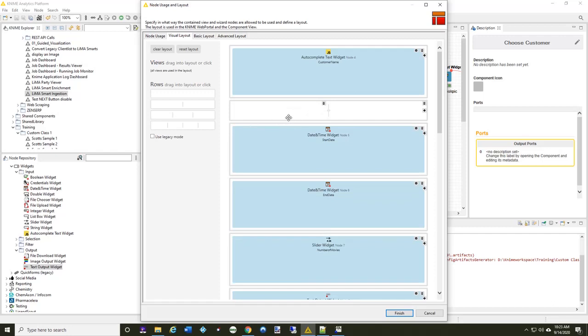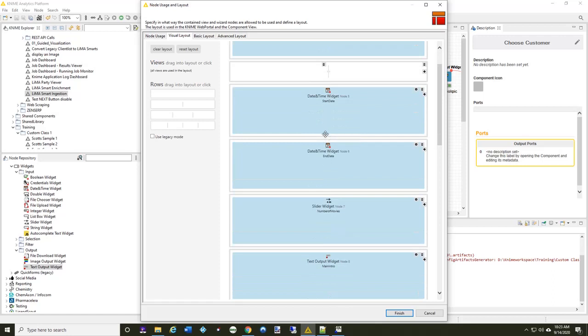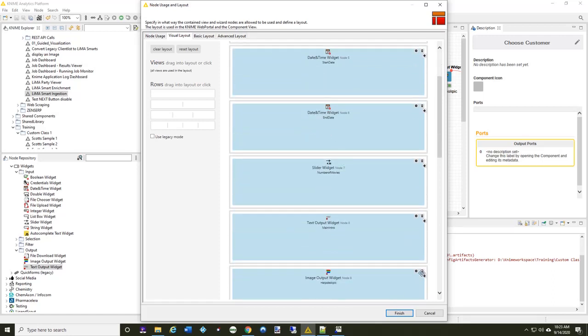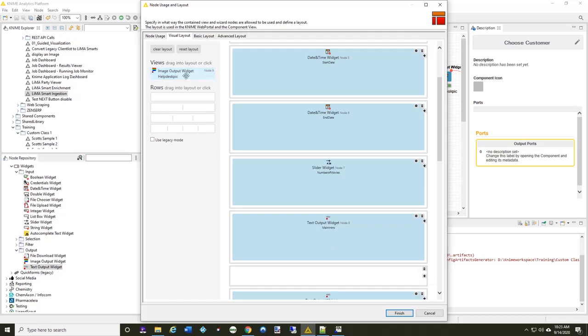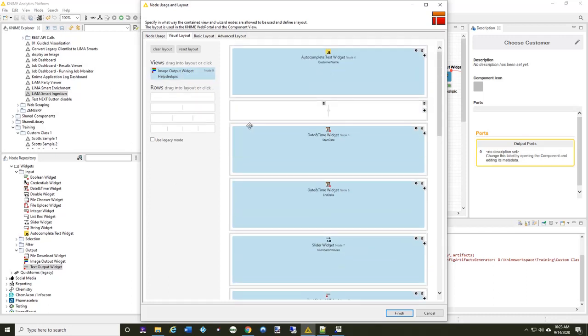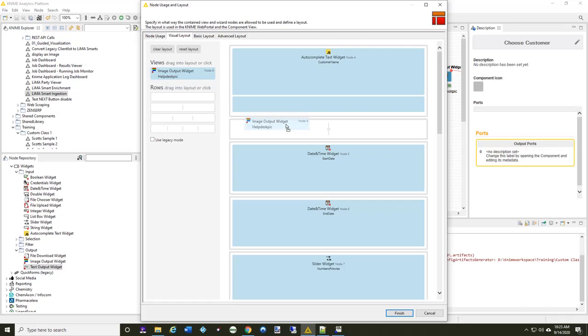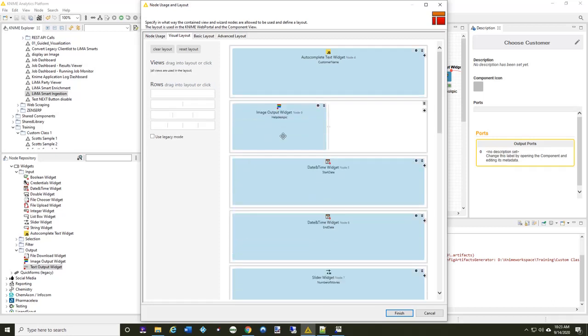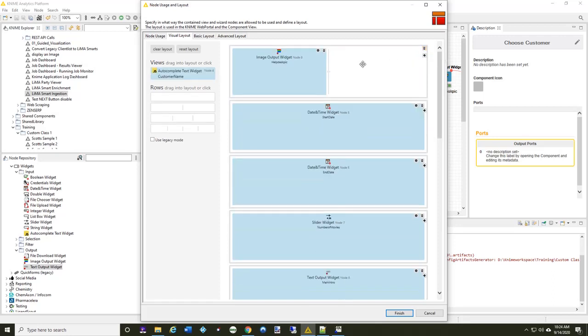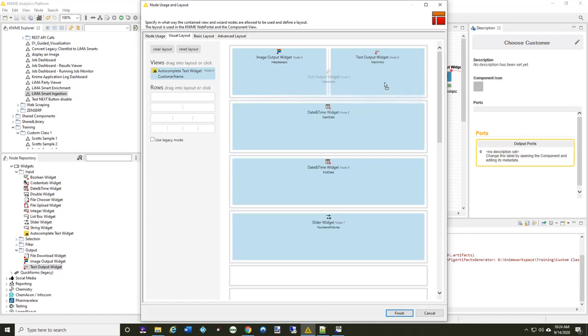Okay? And I want to start by scrolling down, and I want to grab that help desk picture, and I'm going to delete it from down here, which is going to make it available up here so I can reuse it. I want the screen picture here. That's where I want it to be. And then the next thing I want to do, I'm going to get rid of this autocomplete of the customer name, because I want all this at the top of the screen. Now the next thing I want is my main intro. So I'm just going to grab this and actually just drag it up and do just that for now.